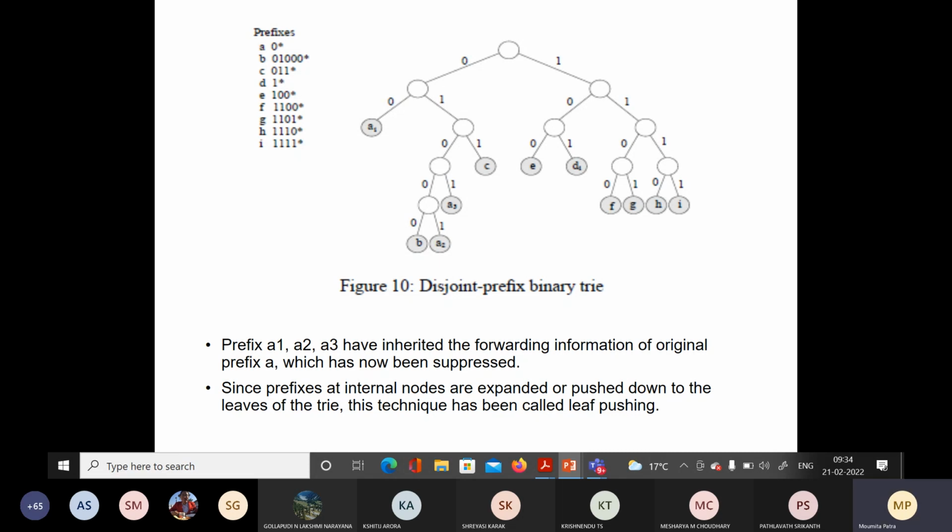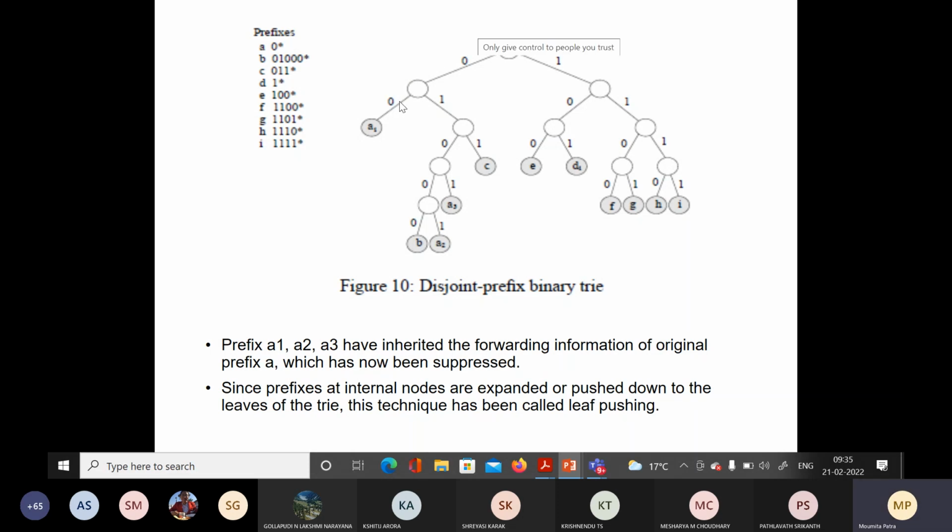Now when you check the second bit, if it is 1, then you get to this right child here. Now let us check what happens when you check the third bit. If the third bit is 1, you will go to the right child of this node and you have a prefix already in your table, that is 0 1 1 star, which is C, and it matches. If that is the case, then you get your best matching prefix here. Good.